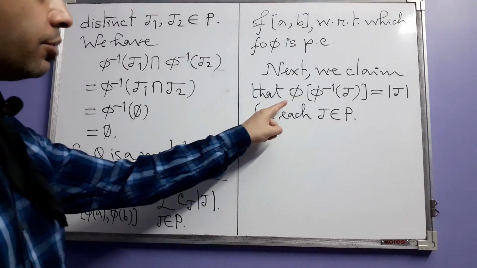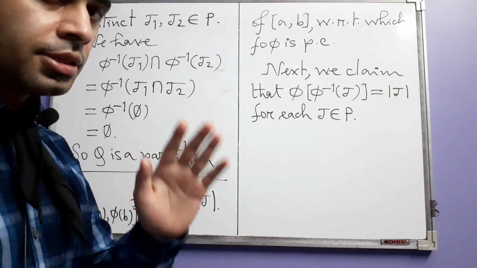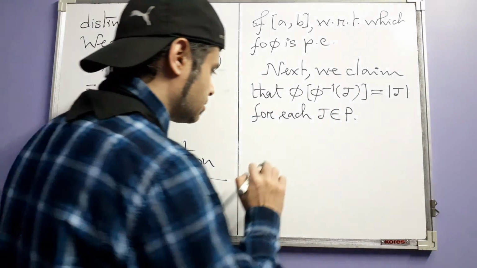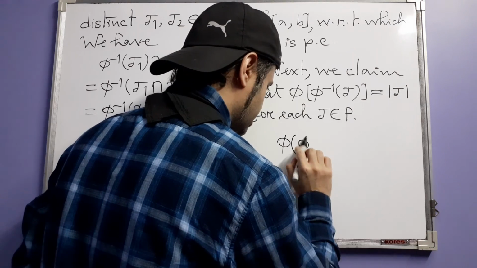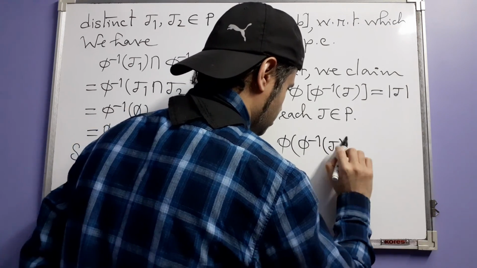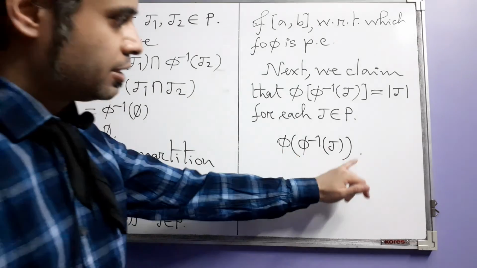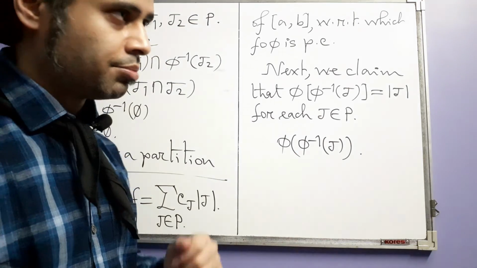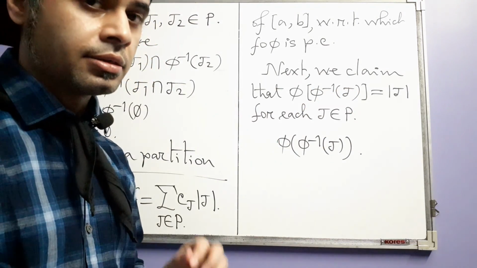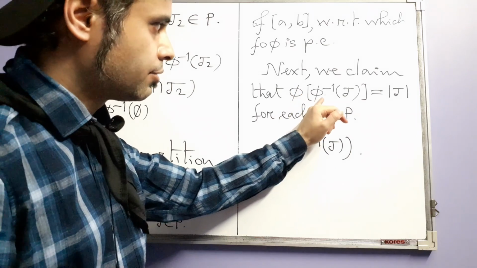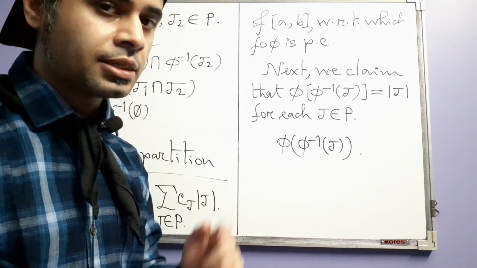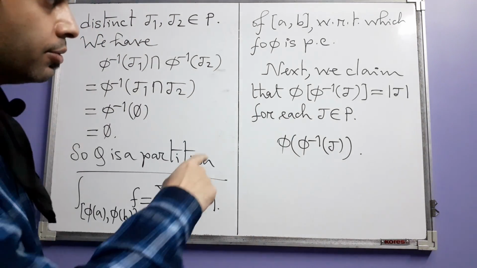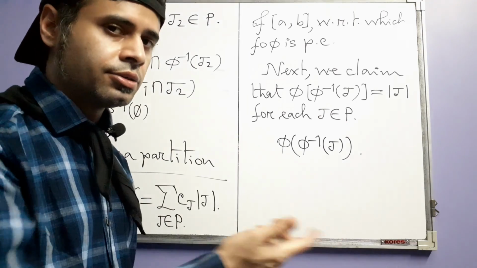You should be careful to interpret this. This is not the phi image of the phi inverse image of J. No. To write that thing, we would write like this. There will be round brackets if we simply are talking about phi image of a set, but we have square brackets here, and this is the phi length of the interval phi inverse of J, just like we have alpha length. Without this identity, we won't be able to turn that Riemann-Stieltjes integral into Riemann integral.